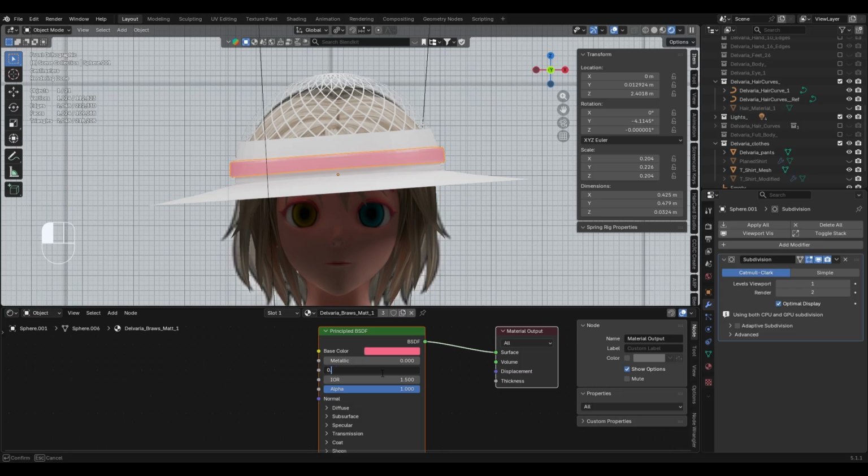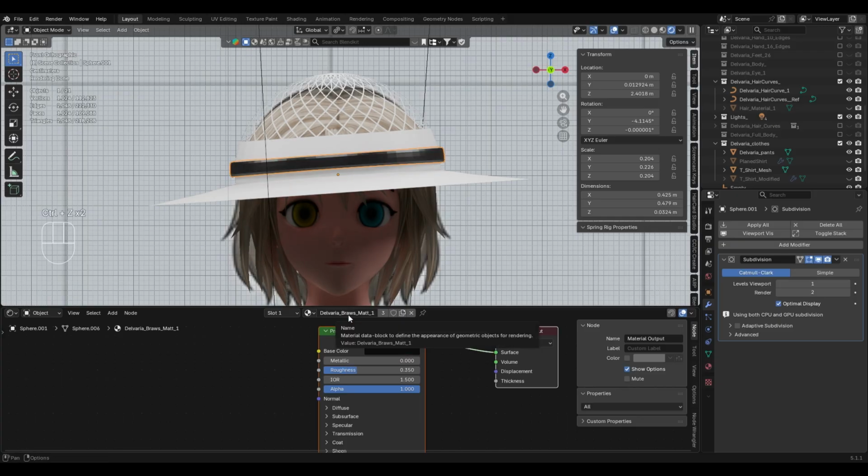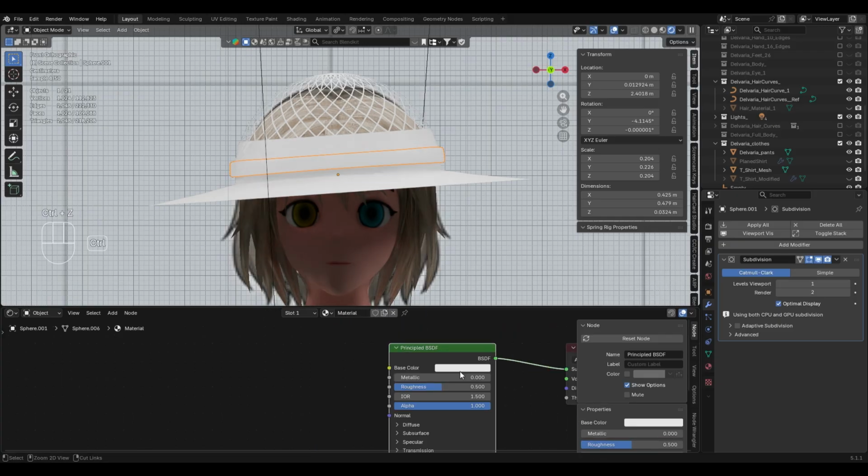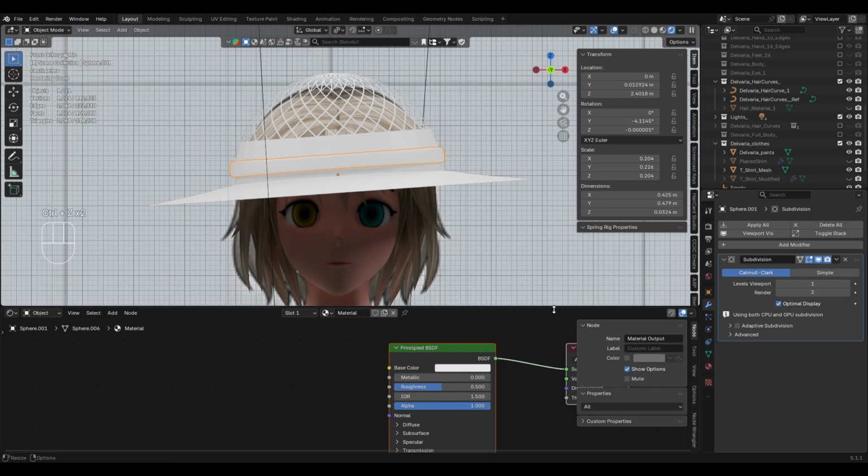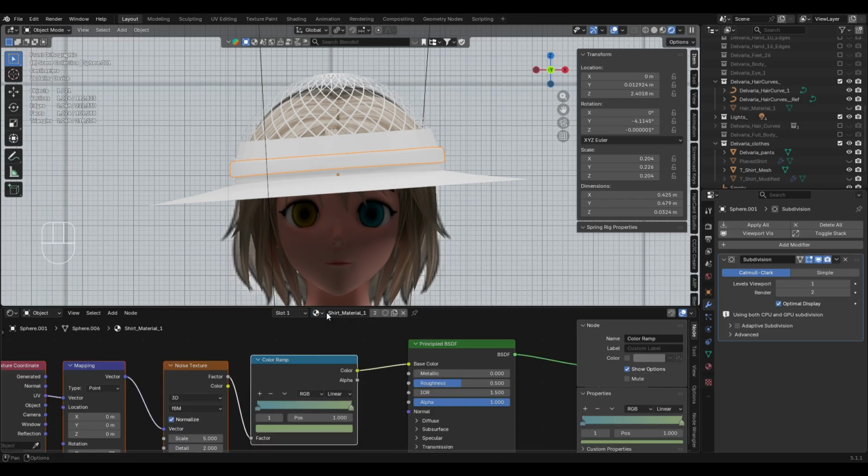Roughness can be, yeah, why not? Browse. Where is it, oh, okay. Shirt. There we go. Now we can call it the hat. Hat material one.